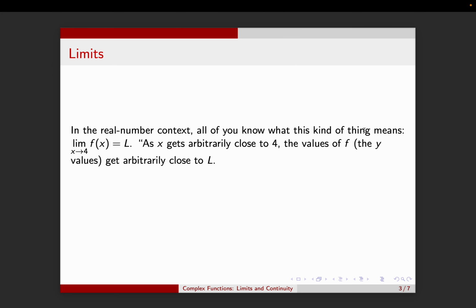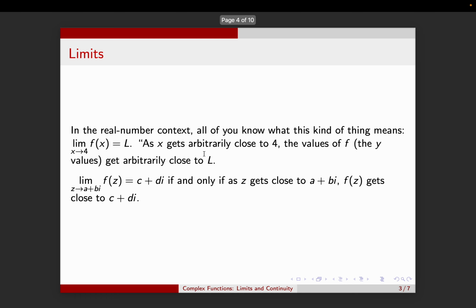So just recall what you all hopefully remember from Calculus 1 or maybe Calculus 3. But with real numbers, and in particular with a single variable real function, we all know what a limit means, I think. So something like this statement: limit as x approaches 4 of f of x equals L in plain English means if you let the inputs get really close to 4, then the outputs, so the values of f, will get really close to L. So if this were a 7 or something, you'd be saying if we make x really close to 4, then f of x will get really close to 7. That's the friendly definition of limit that you saw in Calculus 1 several times.